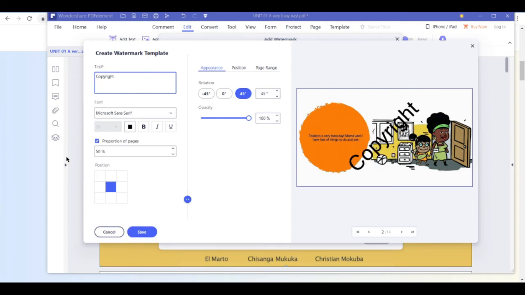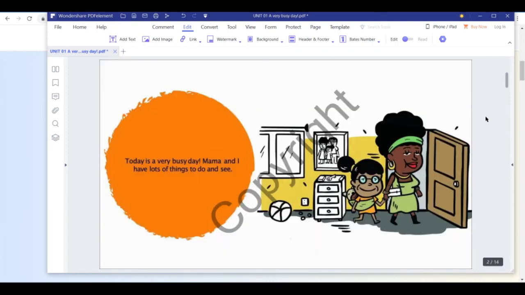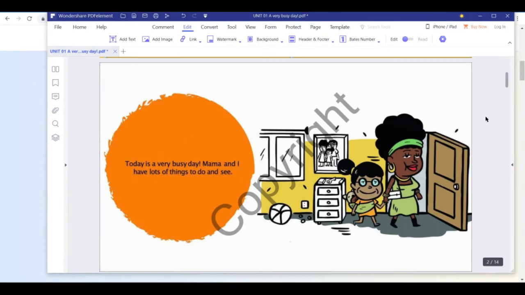Now it'll look like this on screen, but you can adjust the opacity by hovering over this. So let me just go ahead and do it like that, and I'm just going to hit save, apply, and you can see now the watermark that I've created is already right here on screen on every page. Right?